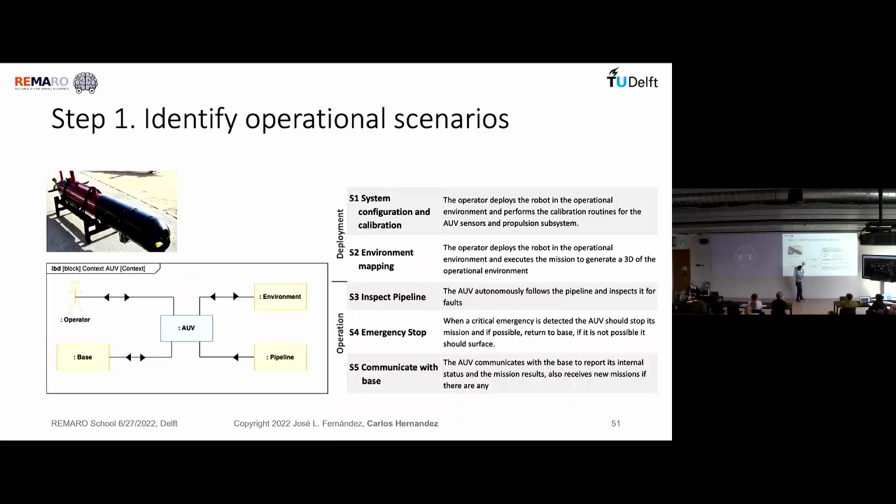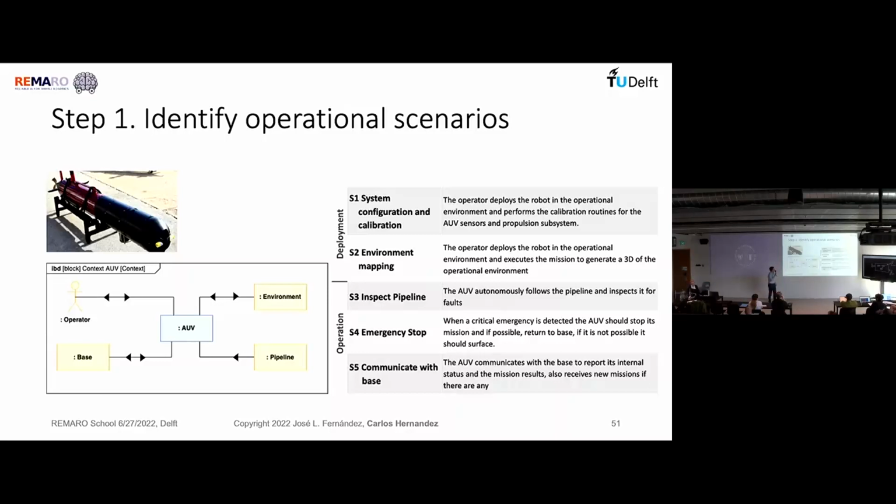The AUV is interacting with an environment. Probably we could specify this a bit more because this is just vague, but we have more specifics for underwater environments. And an element of the environment that we have separated because it's so important for the exemplary case that I will be using is the pipeline. So this AUV is inspecting a pipeline. So being that important, it makes sense to show that in the context diagram as a separate entity here.